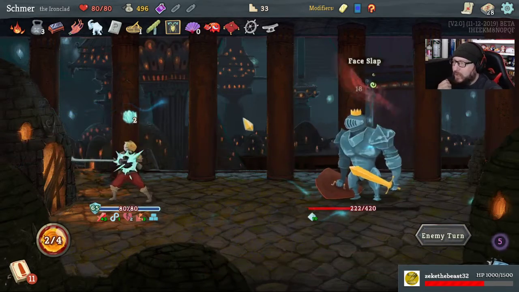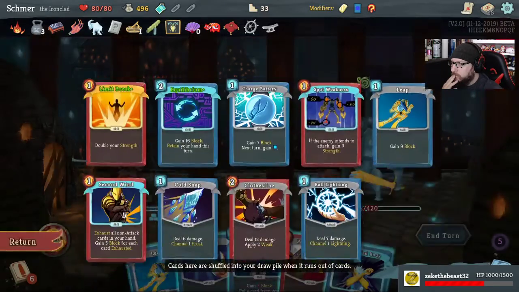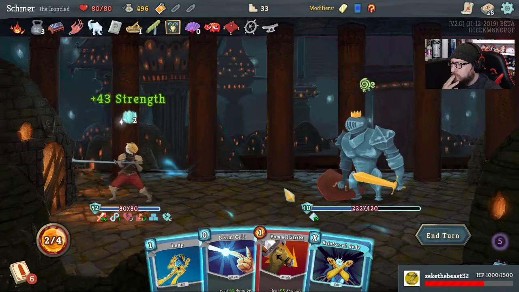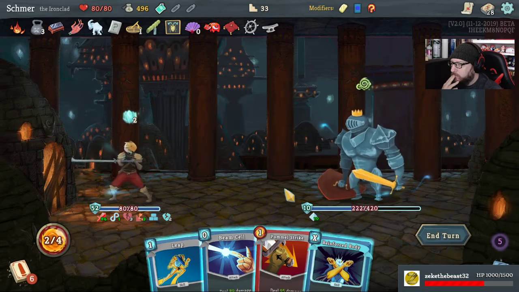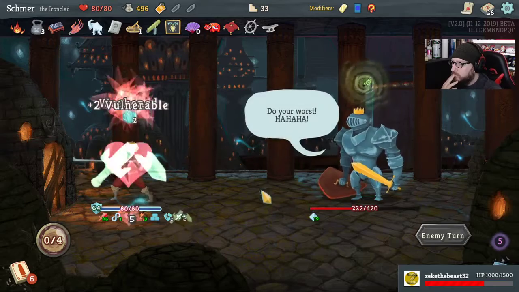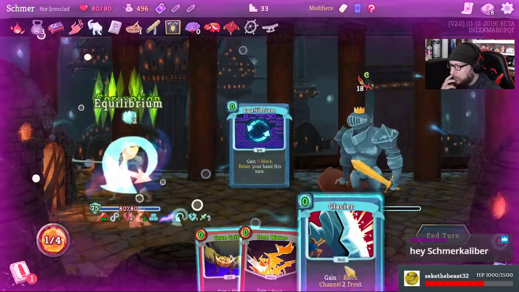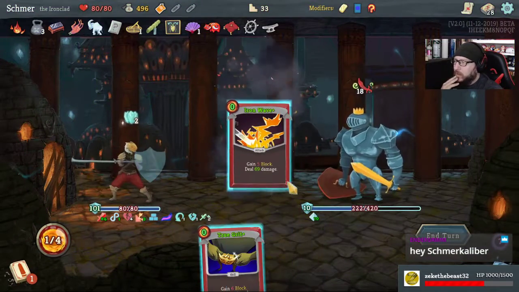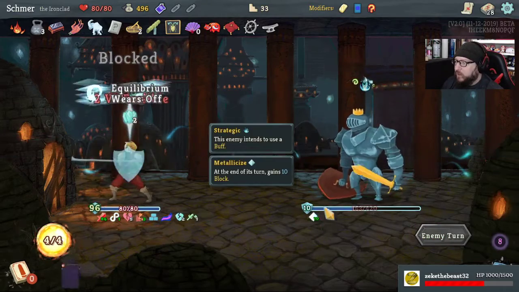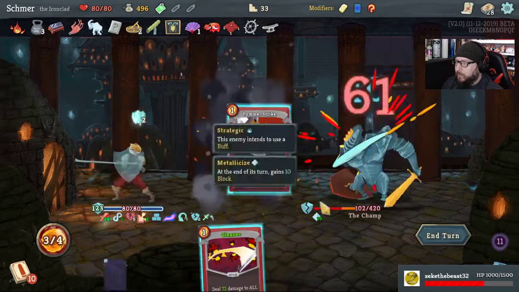I'd like to get Corruption out before I split him if I can. Did have to use one of our potions, which is a bummer since we have Sozu. But it's fine.